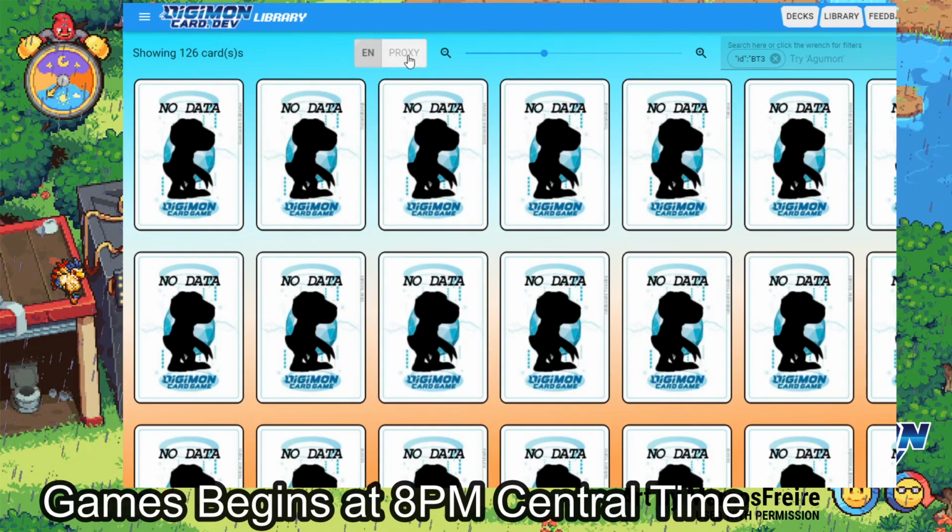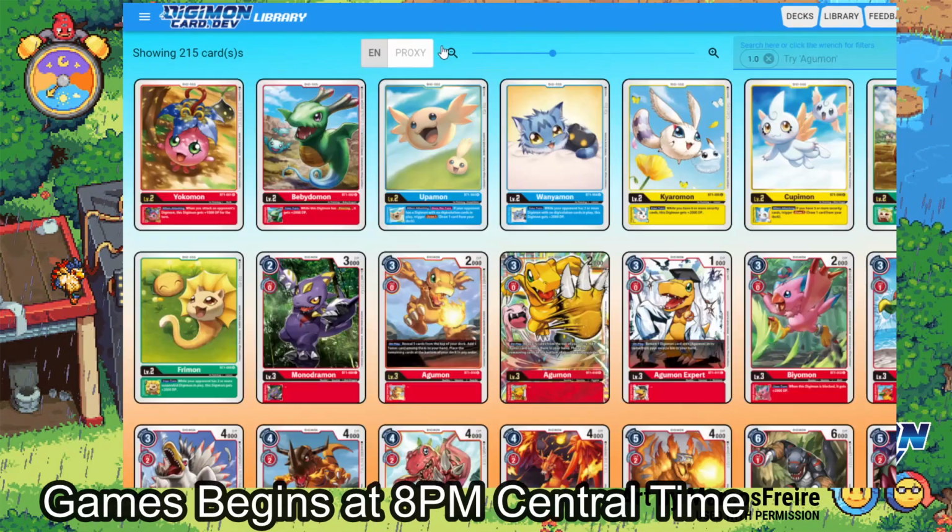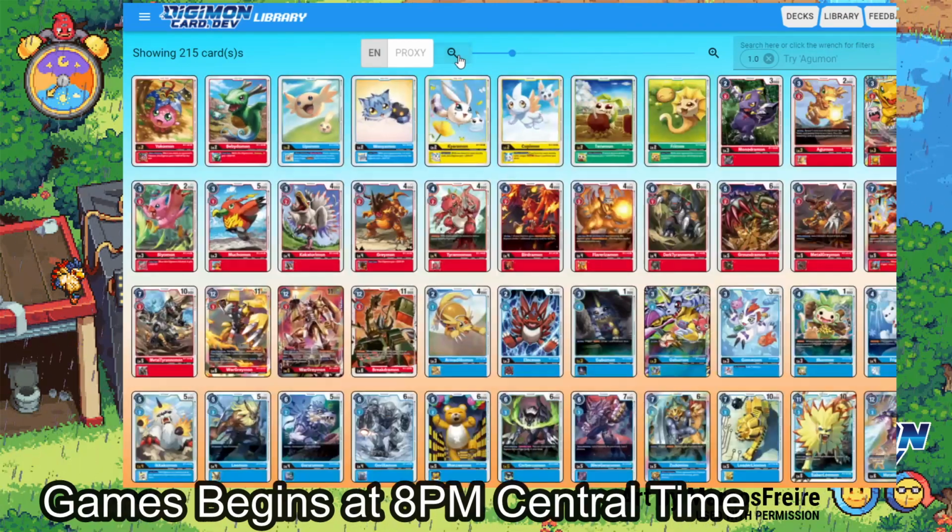But yeah, so let's just go look at 1.0. Right now, there's no easy way to get to it other than maybe just searching 1.0. And you want to zoom out and see the full set here.